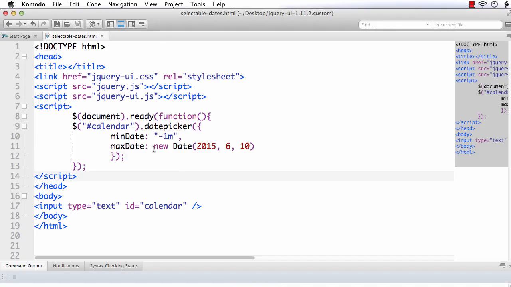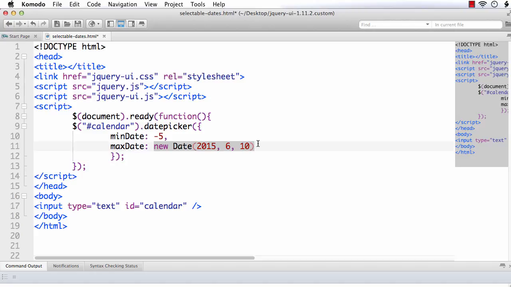Again, suppose you specify maxDate, minDate as -5. When you specify a number you don't have to put it inside double quotes. Only when you specify it in the form of a string you need to specify the value within double quotes.